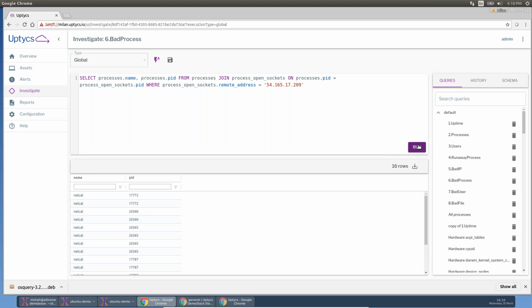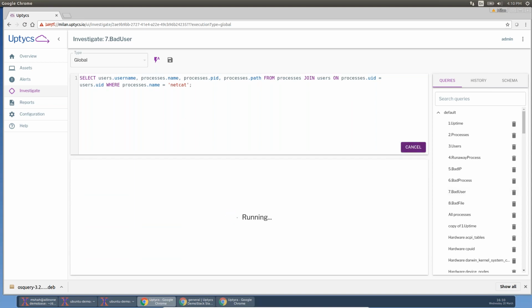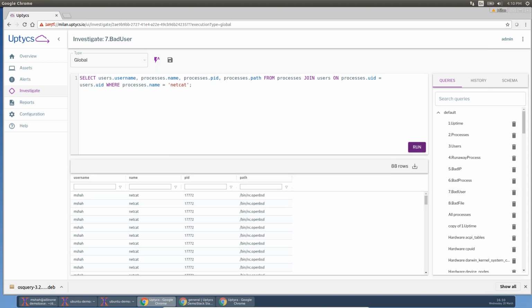So now I'm getting a little worried because we all know netcat is a very popular tool for doing things like reverse shells and exfiltrating data and so on and so forth. So the first thing we might want to answer is, hey, which user account was used to spin up this netcat process, so I can figure out what privileges it had. So in this case, I'm going to take the UID from the processes table and join it into the users table to get the username and so on, right? And here comes the answer. It was, in fact, looks like the MSHA account that was used to spin up the netcat process and so on and so forth, yeah?